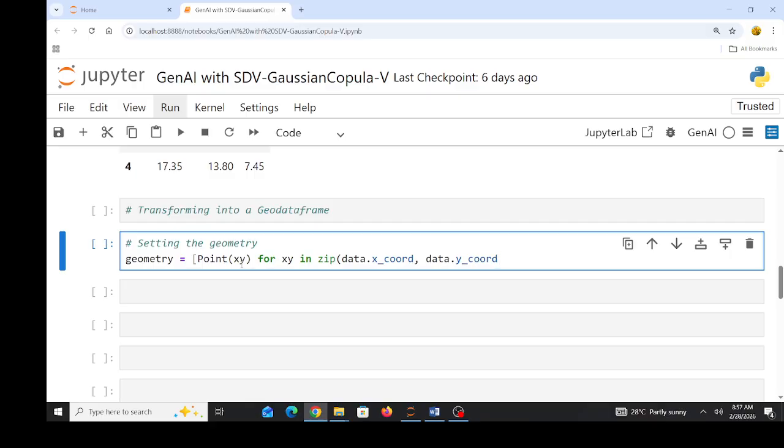And we close the parenthesis, then the bracket. That's the geometry.